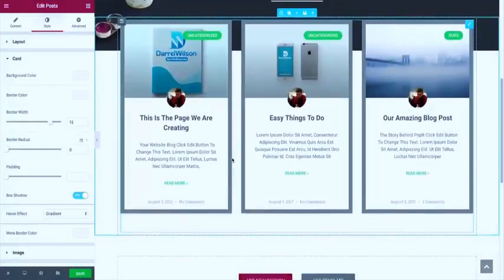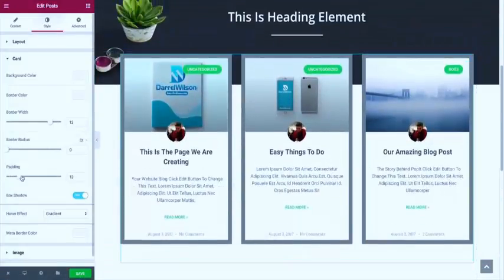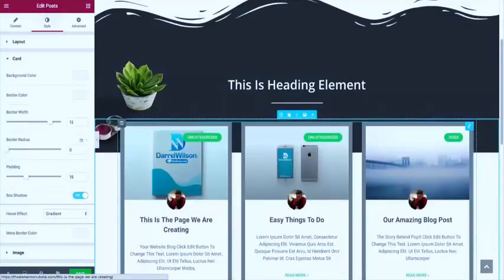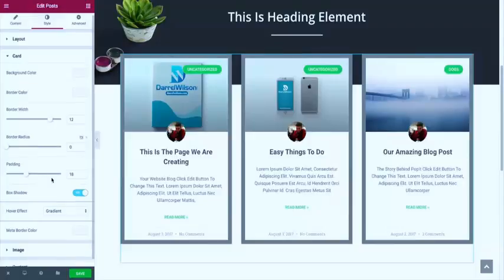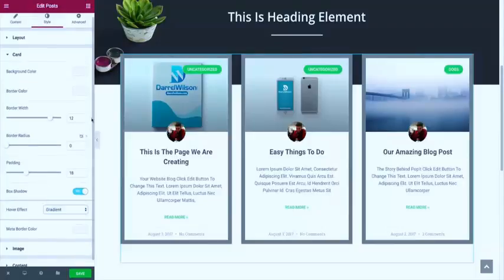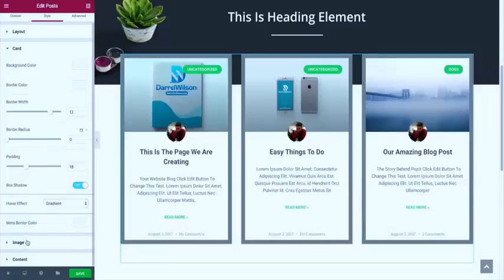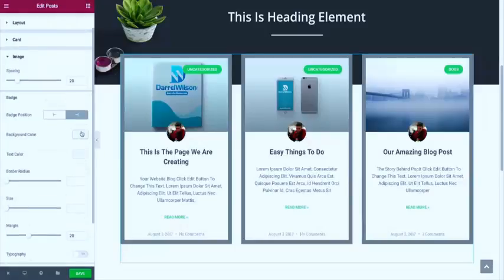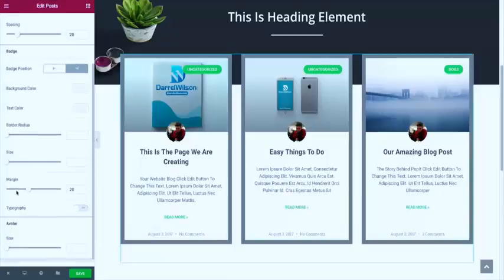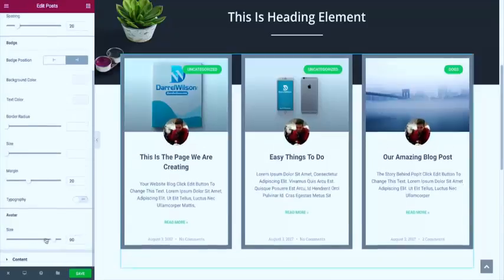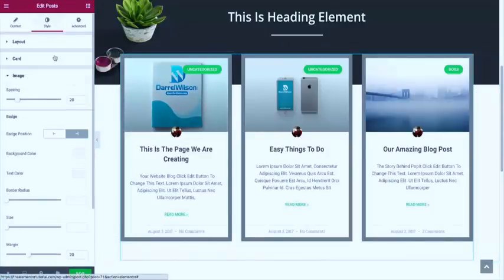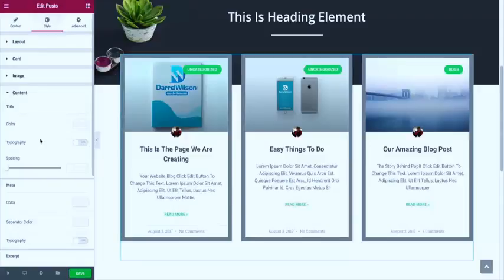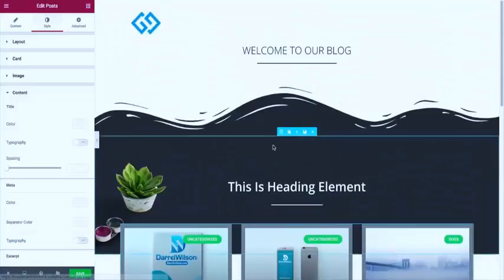You can even have it like that, and it looks really cool, even though it's not how it's supposed to look, but it looks good. So it doesn't matter, there's no right or wrong way to do it. You can also have an image hover over effect. You can give it a gradient effect. You can do the image, the color background, the text, the badge position as well. It's just limitless, guys, what you can do to get customizable with this. Okay, so go through this, check them all out. I don't want to have to go through, oh, typography. You guys understand what that is by now, okay? But that's how I achieved that look, and it's beautiful.